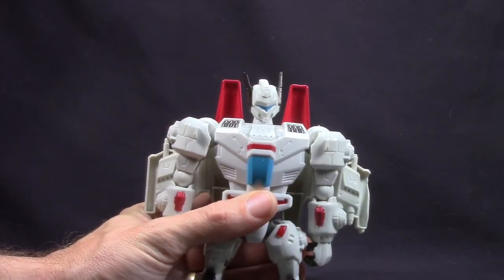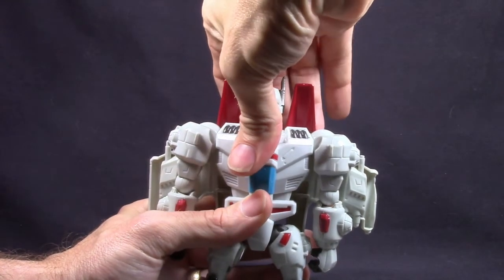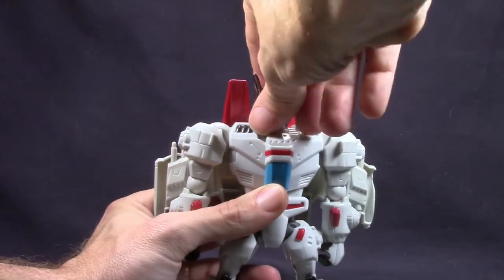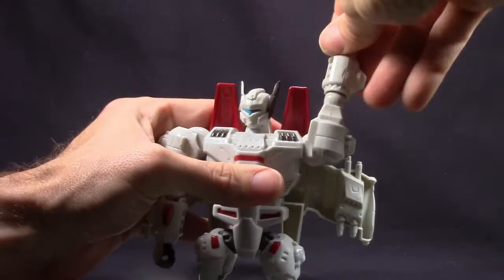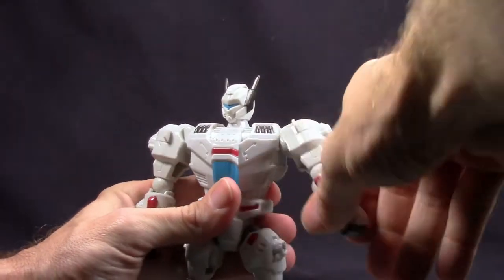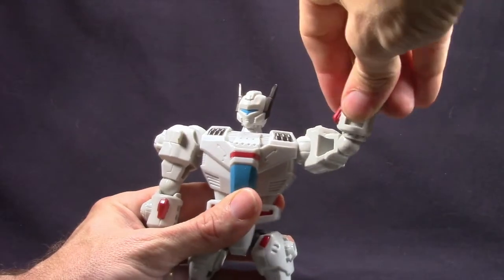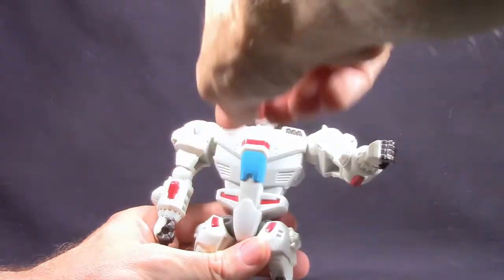Articulation is pretty standard with what you would expect on a Masher figure. Most of the joints are connected with ball joints with pegs on them, so you can pull parts on and off. The head does have a hinge so he can look down and look up pretty nicely, and he can turn his head left and right. Arms can get out, though with the wings it does restrict some movement in the rotation department. You can remove the wings and then the arm rotates fine. He's got rotation at the shoulder and then again at the elbow — he can bend his elbow about that much. No wrist articulation on these.